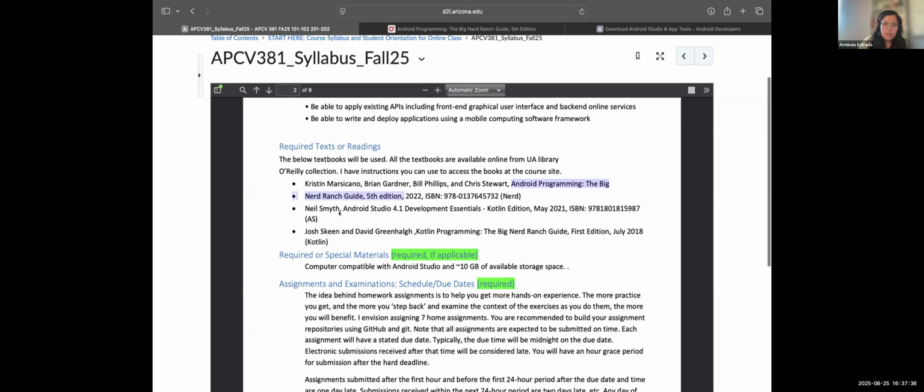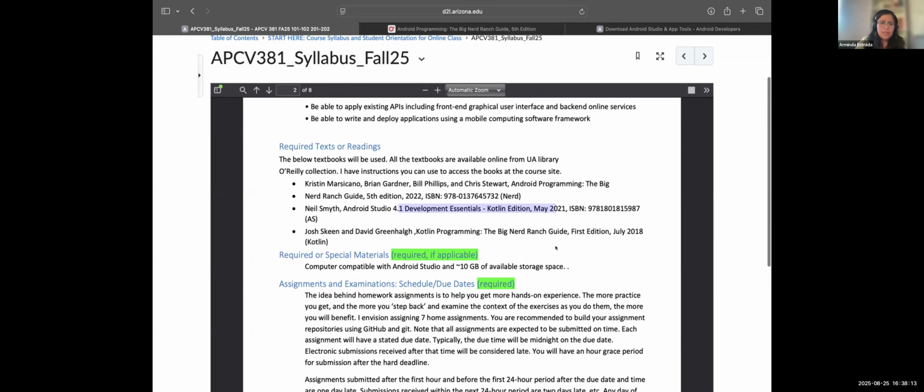And then the other one is this other one. The Kotlin Programming Big Nerd Ranch First Edition is the one that's on O'Reilly, so I don't expect you to get the second one, but if you do have access to the second one, it will be beneficial to you. But you're not expected, and you could still work with the first edition, okay? But why first edition again? Because it's available on O'Reilly, and if not, you're going to have to go outside of that to get it. And then this is another great book that you can go over. But like I said, you're not required to know Kotlin. It's pretty easy. You're going to pick it up.